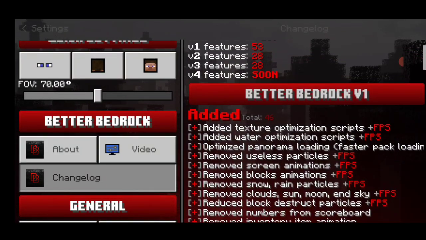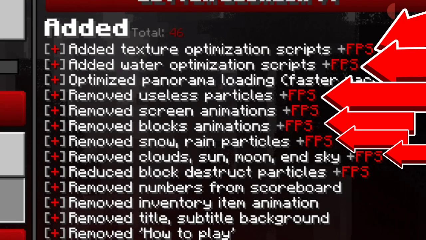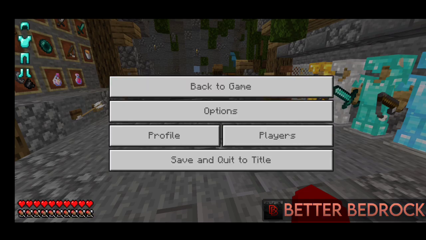The total optimizations it did is 46, which is honestly insane. They have 8 plus signs, which is enough for lower end devices to play Minecraft smoothly. It has big paper doll, fire indicator, armor HUD, and the pause looks kind of Java, but Bedrock edition.